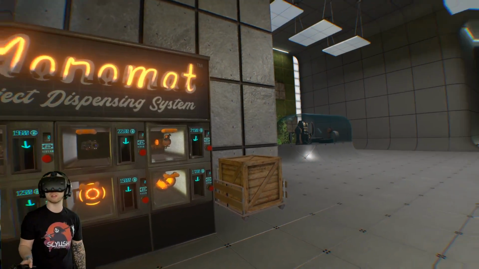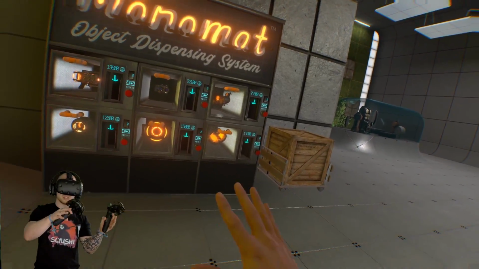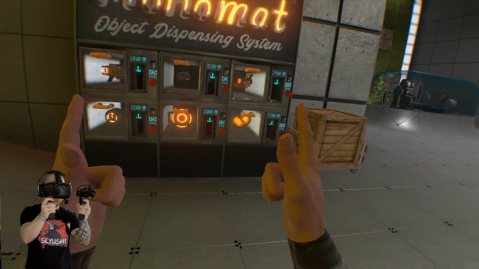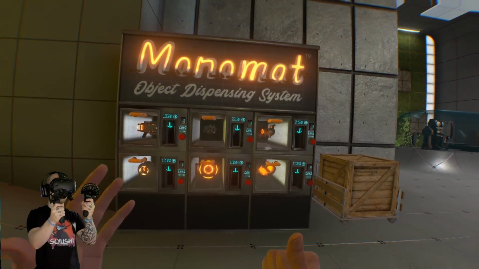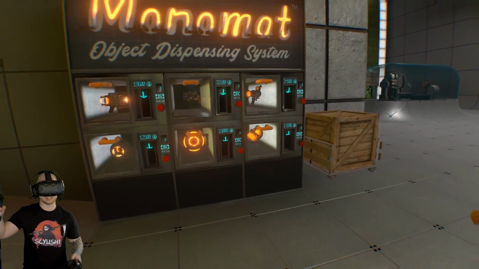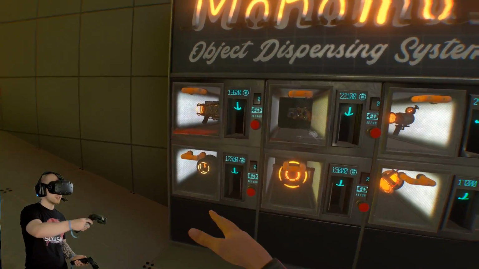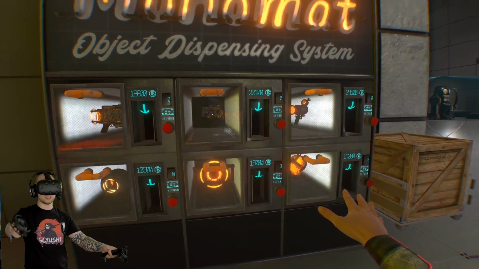Like, I hated going through some of the maps with melee only, because I'm using the Vive, and at the time that I was going through all of the maps, vibration couldn't be turned off on these stupid controllers, which thankfully we have an update now where we can just turn it off in the settings in the hub area, which is fantastic.